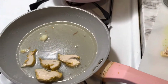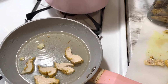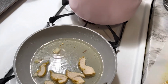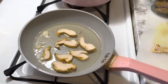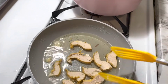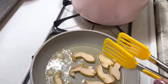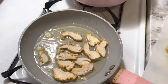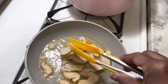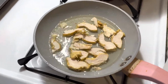You know how you just need a certain texture of food? What I really need is somebody cooking for me. I can tell you that right now. I am really not used to cooking for myself. I have never in my life had to cook for myself, ever. No one believes I got to be so old and never had to cook, but that is my true story. So it's a matter of not letting stuff go bad right now, because it's just me now.